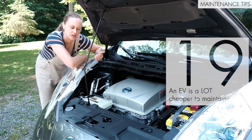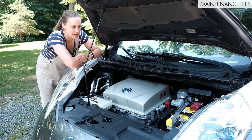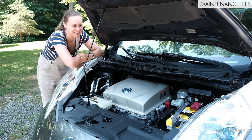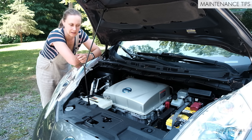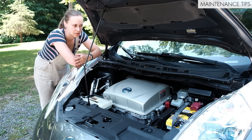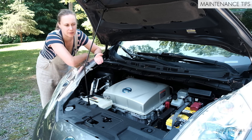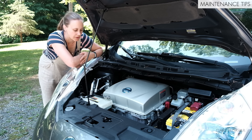Since there is no engine and no transmission, there's a lot less upkeep and maintenance. You don't have to think about oil changes, because there's no oil to change. No possible expensive transmission repair, because there is no transmission. Obviously some things will still get worn — the tires will need replacing, the brakes will wear out. But there are no engine seals that break down, no heat buildup. There's simply a lot less stress on the car.